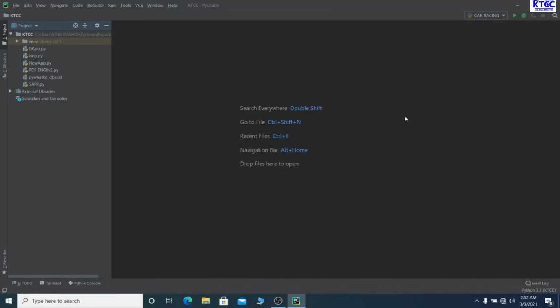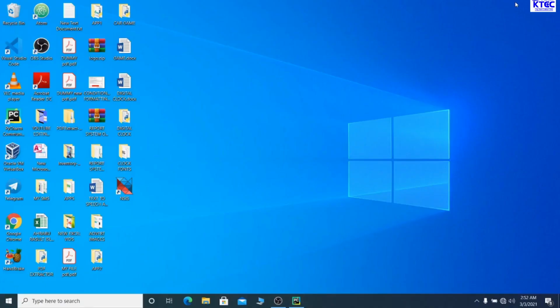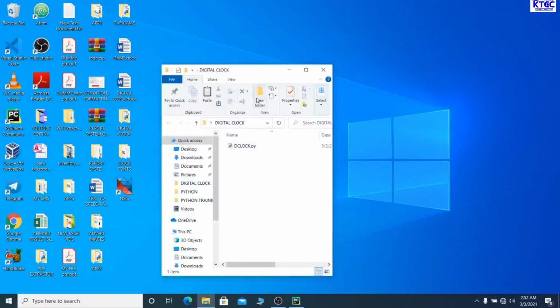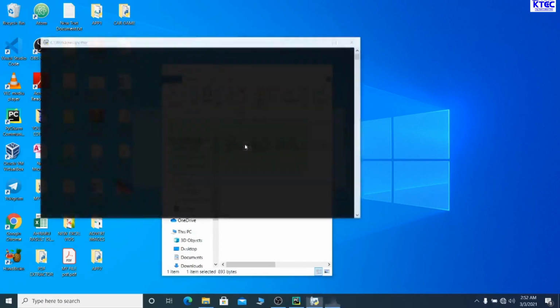In this lesson, we're going to deal with our third and last basic application using Python and Tkinter. We're going to be designing a very cool digital clock for a desktop. So let's see how it looks before we begin with the coding aspect. I've already created one here, so let me launch it and we'll see how it looks.